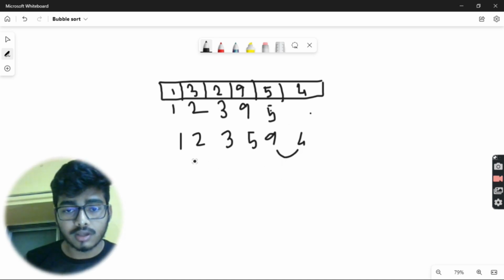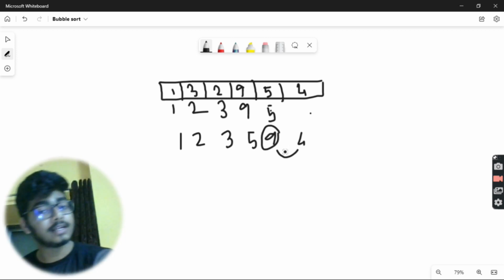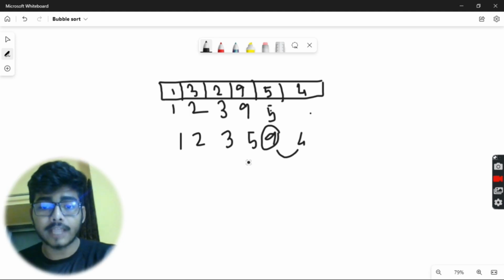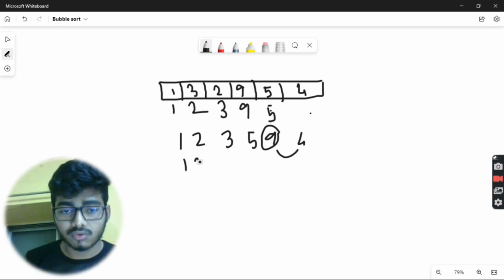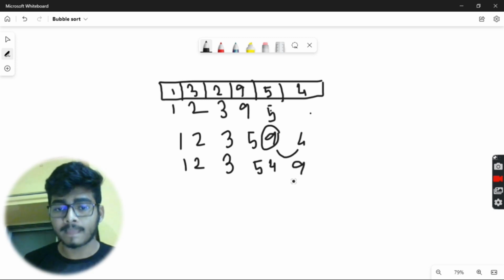Yes, 9 is greater than 4, so 9 will swap and take the place of 4. So 1 2 3 5 4 9.